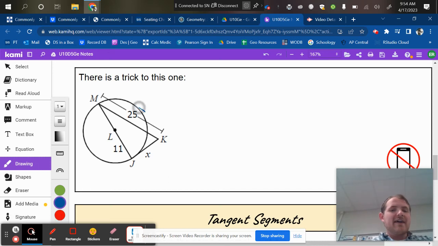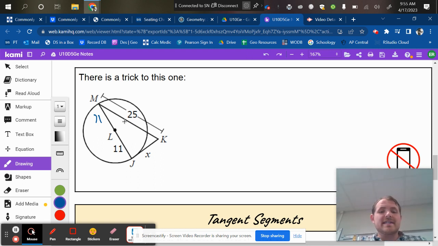So if 25 is a known side, we don't know what side X is, and we don't know the whole side of this right now. So when there were two missing sides, that's kind of fine to say. So we know that this is 11 right there. So the whole thing would be 22, since the other radius would be 11. Okay, great job seeing that, Ash.